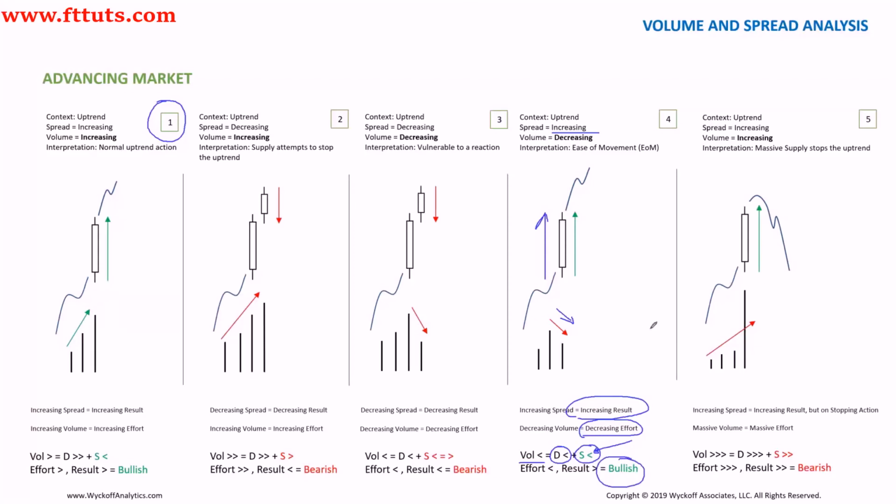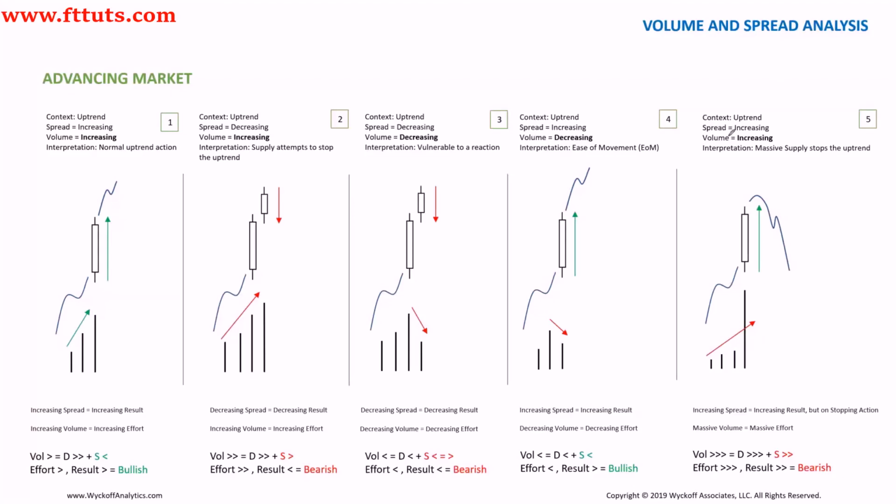Because it basically tells us that there is no one selling at this point, and therefore supply is not available, and demand is also decreasing, but there is no need for a lot of demand to push the price up. We would refer to this type of action as an ease of movement, and we'll talk more about this. Ease of movement suggests a progression of the price in the direction of a current trend on decreasing effort, where the opposite force, whether it's a supply or demand, is decreasing as well.